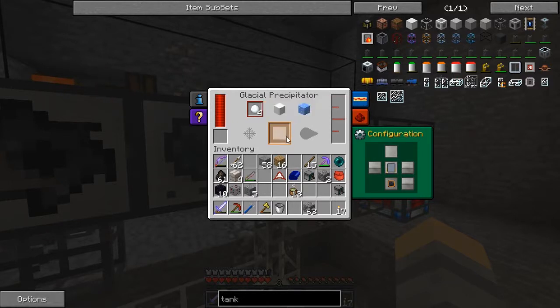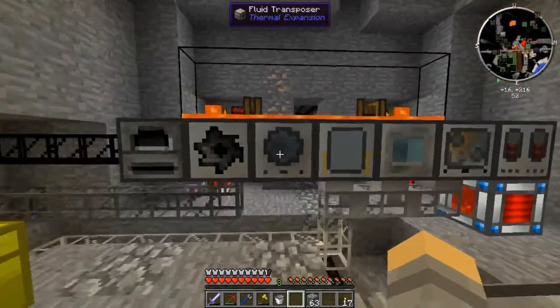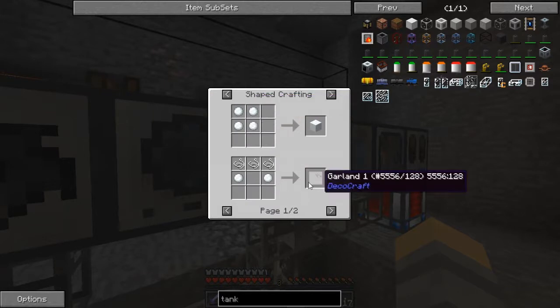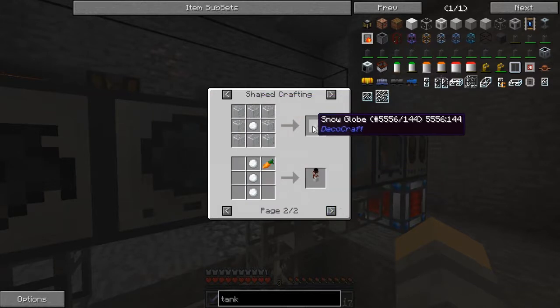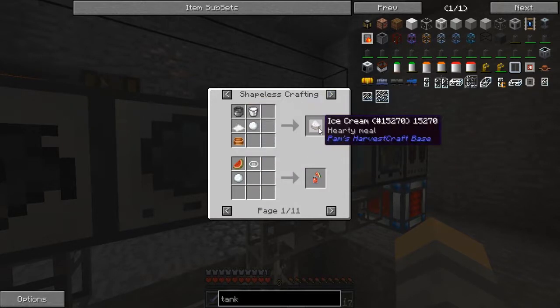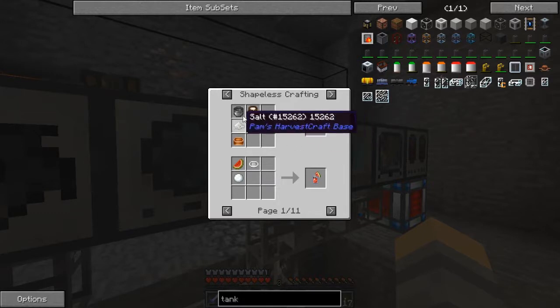Now the reason behind that is that I can actually make different types of, actually let's go in here, with all my food mods and everything. So you're just like, okay, these things are kind of boring. Oh, snow globes, that'd be kind of cool. Snowman, not bad. Shapeless crafting. Now I can make ice cream. I would need salt and milk, and that's not too hard to get.